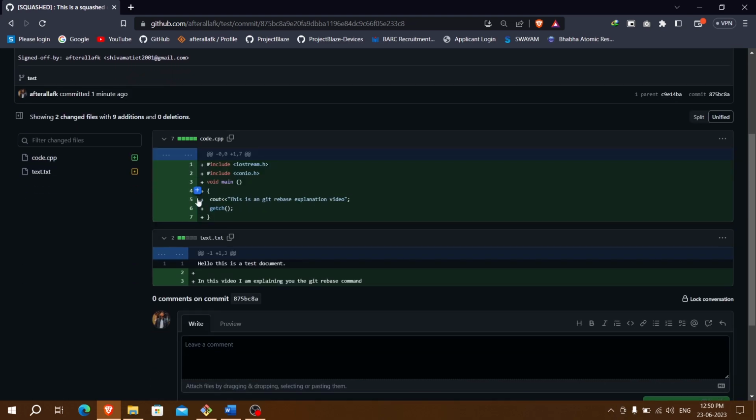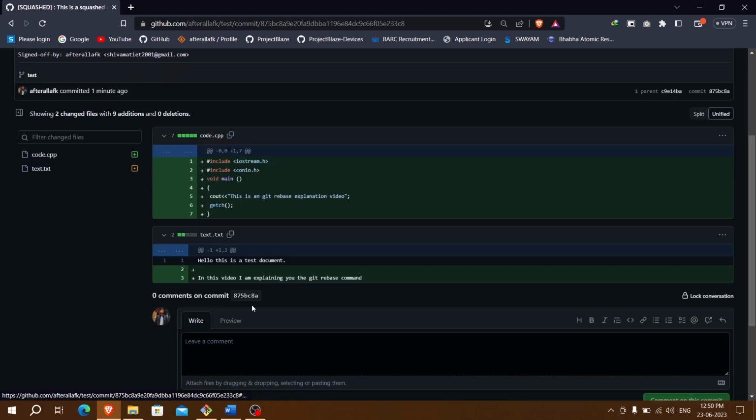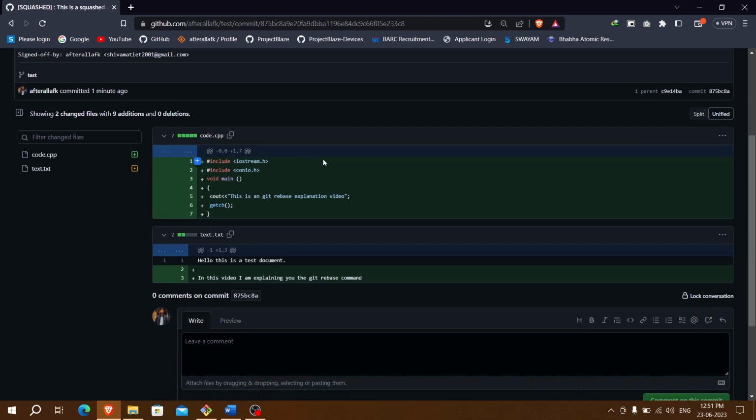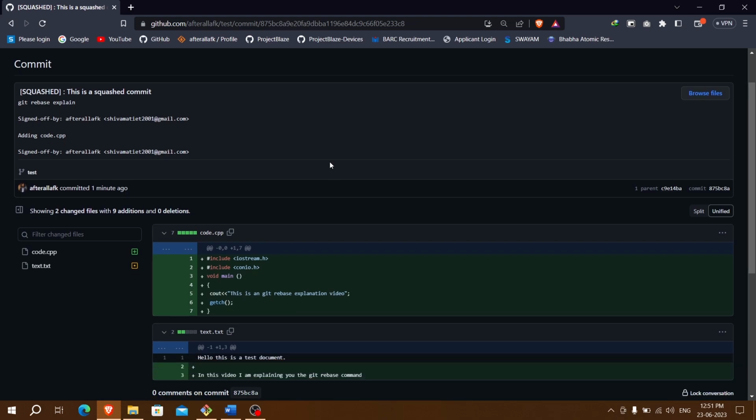And what happened here? I told you earlier that the text file will also shift in with the CPP code file, under a new name, or the earlier name if I had not used this commit name. So this is how squash works and git rebase works.